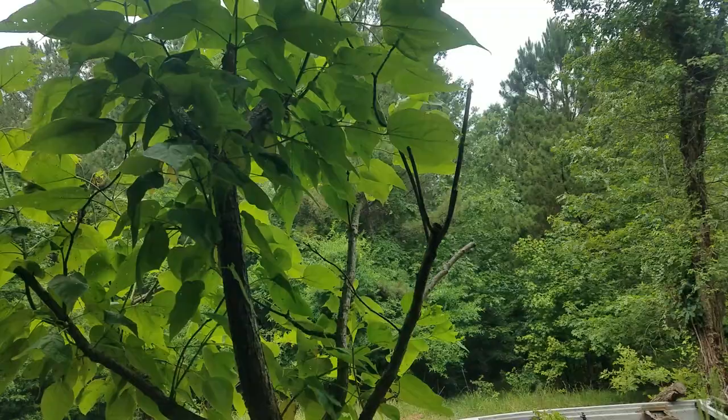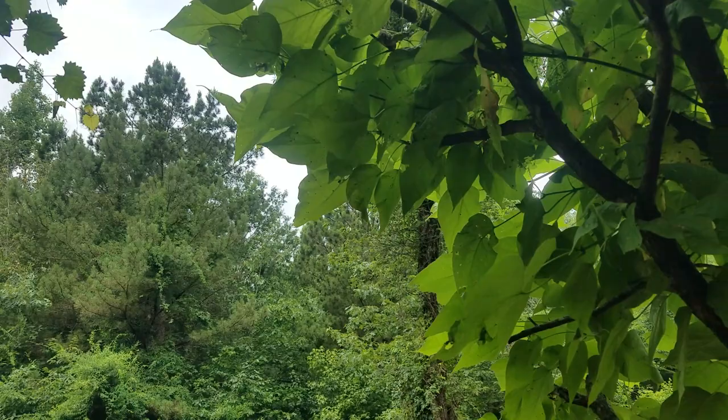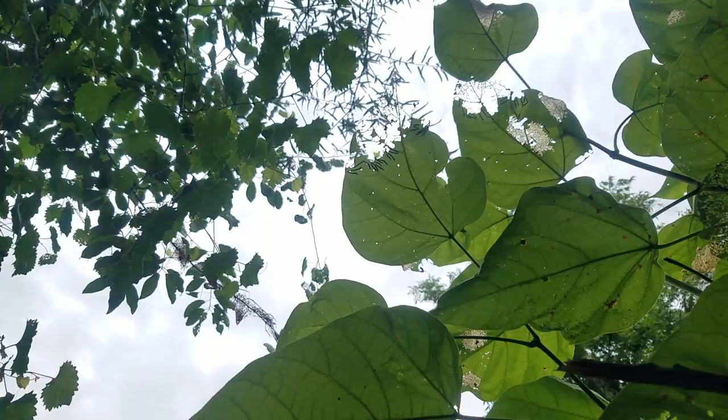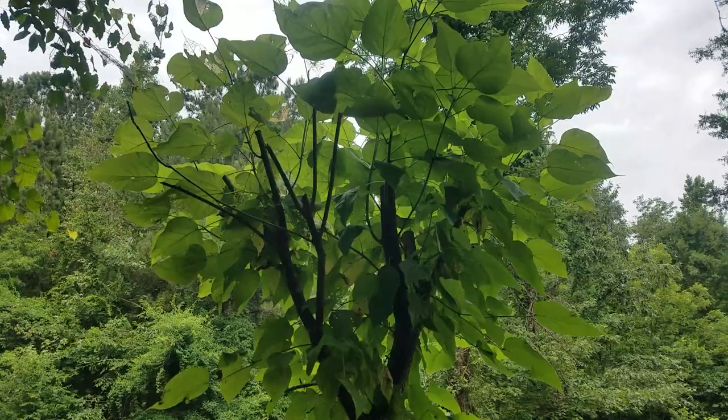From the very beginning as a pencil-lead-sized caterpillar until they're very large — the ones you actually fish with — I don't know, 10 to 14 days. I have seen them go from absolutely nothing to huge in seven days, and I have seen them be out here a little over two weeks. They're on all three catawba trees.